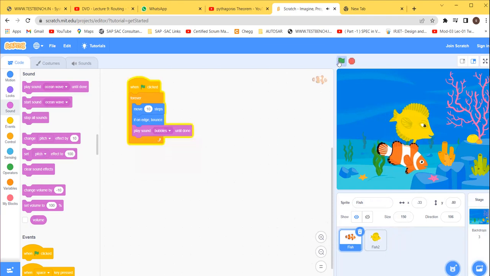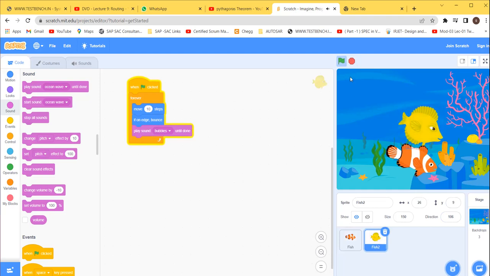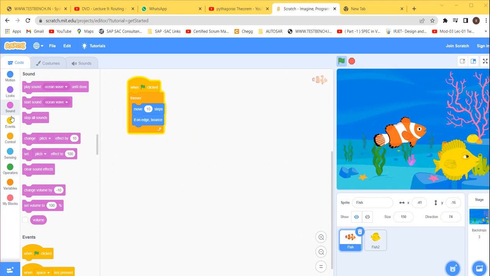And play. So let us add the sound separately.